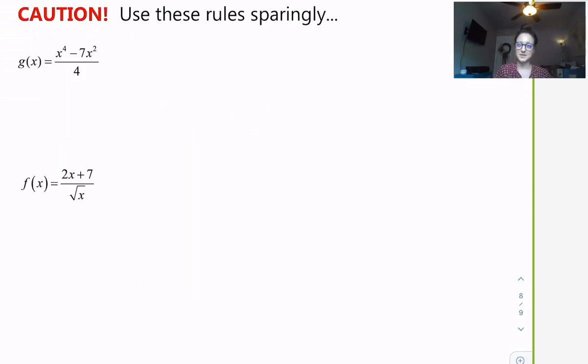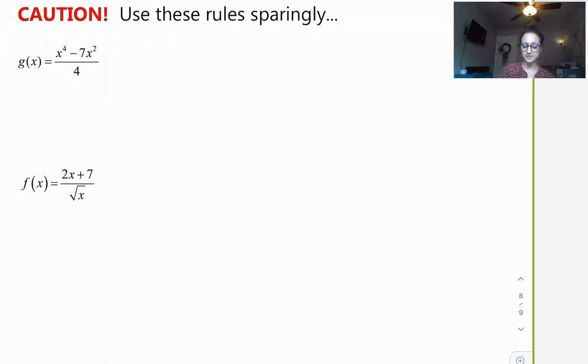Good deal. All right, for our last example, would you please write these in your notes? All right, so my caution here is use these rules sparingly. In other words, if you can avoid, especially quotient rule with a rewrite, it is really going to make your life easier if you can kind of think, hey, is there some algebra I can do here before just assuming a quotient rule, okay? And we can do that when you've got either a constant or some kind of power function and only one, so only one term in your denominator, okay?